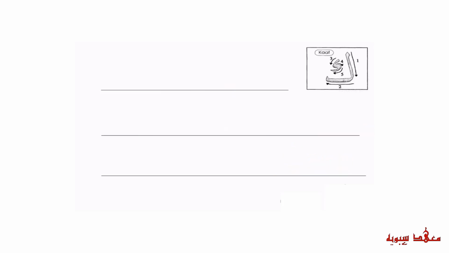Next letter, okay, the kaaf. The kaaf is as follows. So all you do is just go down and then come across. You can make it rise a bit, and there's a small S there. So once again, you can do it without this coming up a bit. That's fine. And once again.